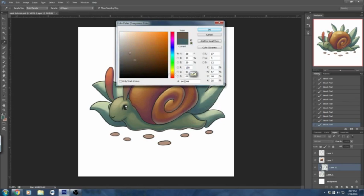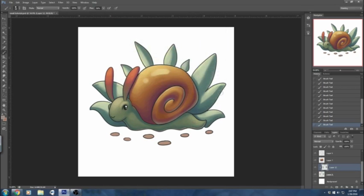And maybe we'll use kind of an earthy tone for a bounce light. Not everything has to have a bounce light all the time. You won't have a bounce light in everything that you do. I'm just kind of having fun with it here.